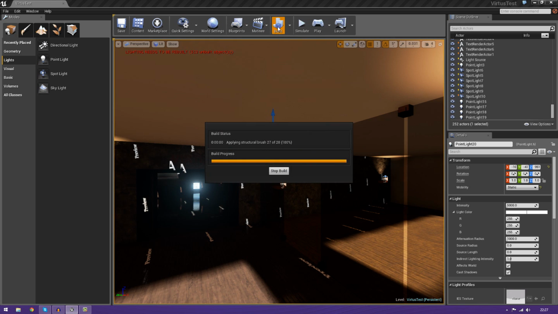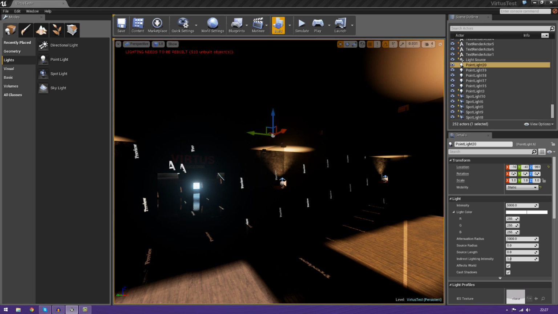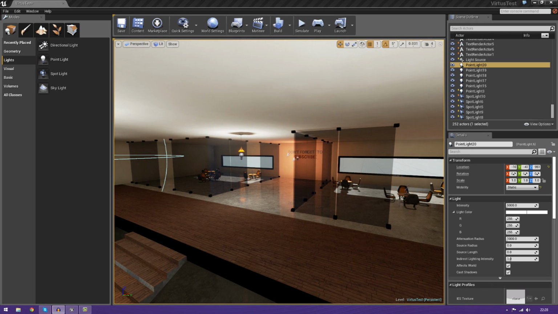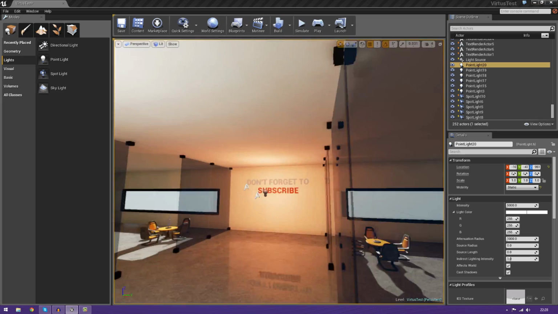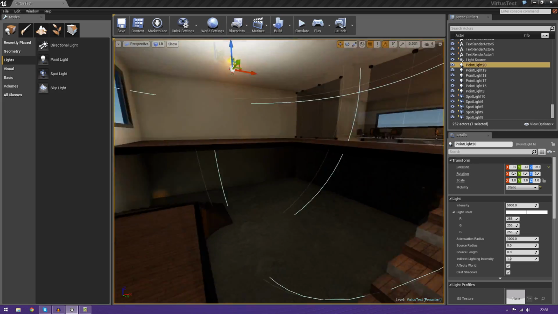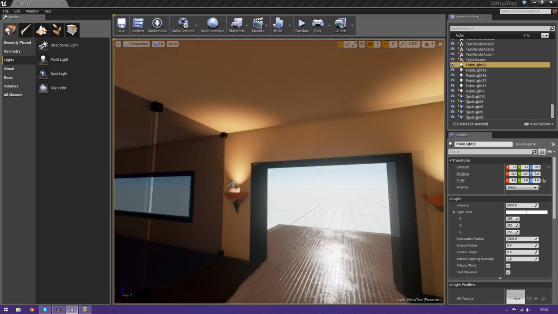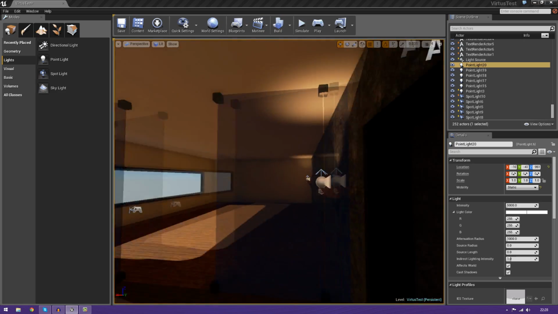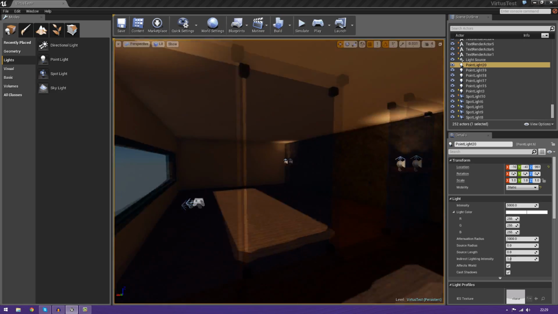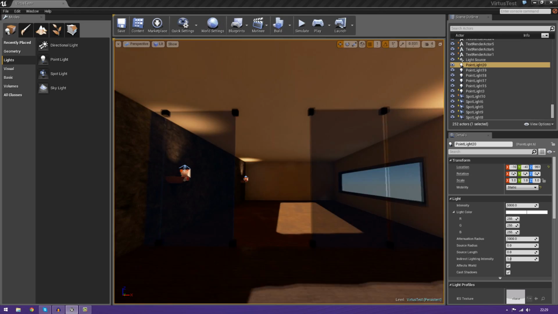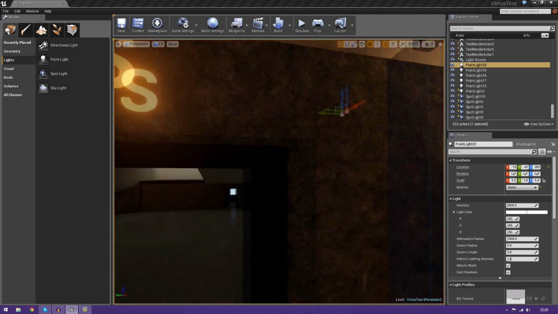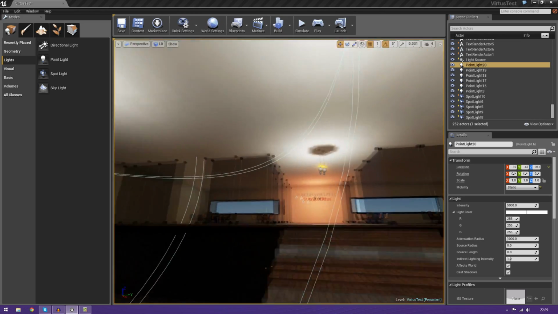So, I'm just going to quickly save and start to build the lighting, and we can actually begin to appreciate what we've done. So I'm just going to quickly pause the video and come back in a moment. Okay, so the lighting has just finished building, and we can see that everything looks really, really sexy now. We've got that global light bouncing from the direct light here, and all the little point lights, and these can all be seen very well.